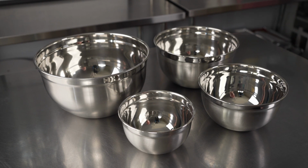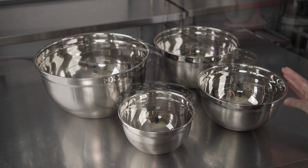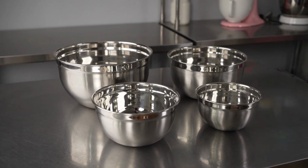You can use them to do things like prepping dry and wet ingredients, mixing sauces and batters, marinating proteins, preparing side dishes and fillings, and also doing everyday things like tossing salads and dressings. You can also use them to do things like create a double boiler with your pots. They're a truly versatile and solid tool that's easy to maintain. I love that these specifically have this great reinforced rim for extra stability, and they're just an essential tool for any kitchen or chef.